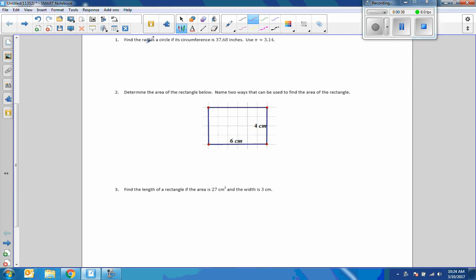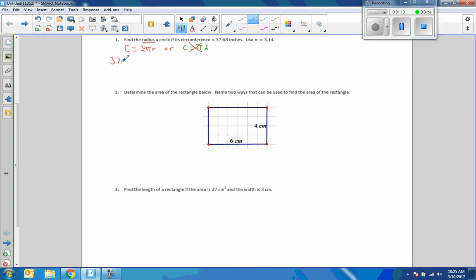So here we go. It says circumference here, so I'm going to use the circumference formula, which is C equals 2 pi r, or C equals pi times diameter d. Then I look at the question and it says find the radius. So we're using radius here, and that's r. So I'm not going to use the pi diameter formula. If it said find the diameter, then I'd use this formula. So now they're giving us the circumference of 37.68.